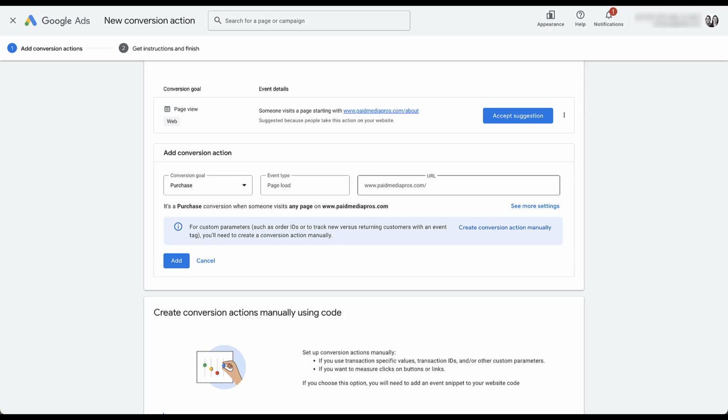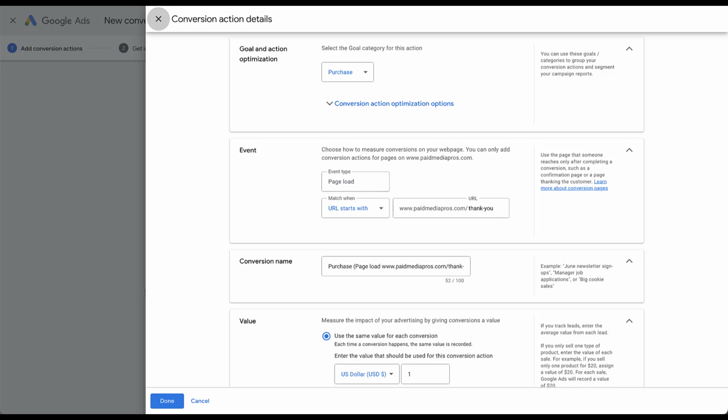You'll see here the URL is already pre-populated with our Paid Media Pros website because that's what I typed in earlier. But if I click into this field, I automatically get to type at the end of this URL. So if I wanted to track any thank you page on the site, I could easily add in that language after the Paid Media Pros domain and use whatever URL syntax we're using for thank you. If you only have one thank you page on your site and it looks like this, this is pretty easy. But if you need a little bit more control over your URLs, or you have multiple URLs that could work for this, now we just need to come down to See More Settings. And now we're added into all of the conversion action details, similar to what we were before.